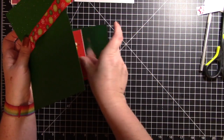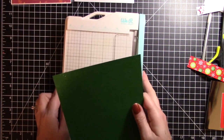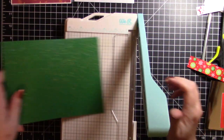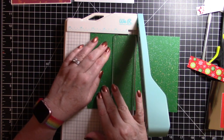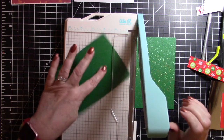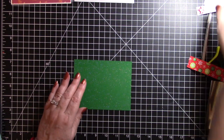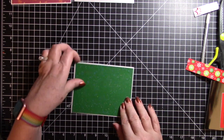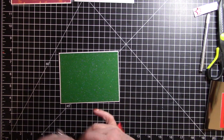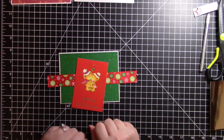So let's go ahead and get this one started. I'm going to start by cutting my card base, my mat, and this will be at 4 1/8 by 5 3/8. And Creighton is very excited about that. I don't know if you can hear him out there, but he thinks it's very exciting. So I have that piece hanging out there. I'll have my little ribbon going across it, and then I'll have this little image on there, and I think that's going to be really, really cute.